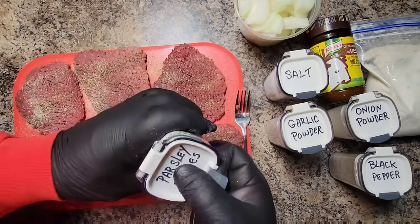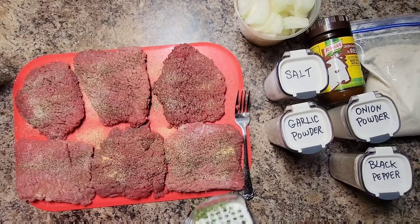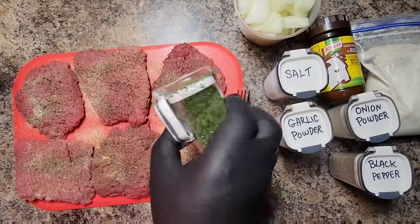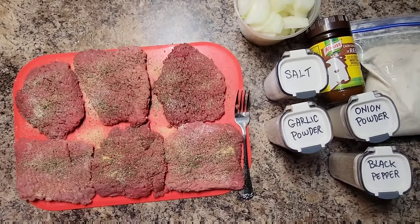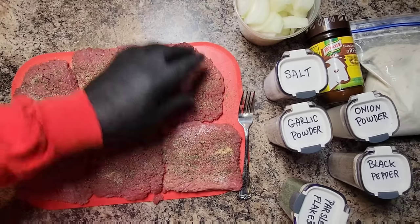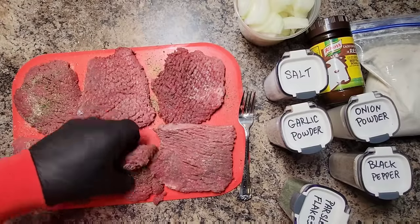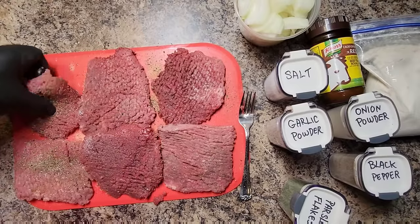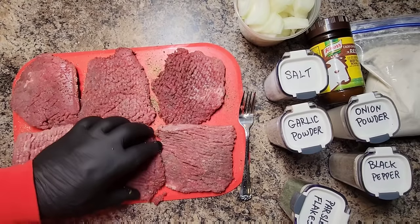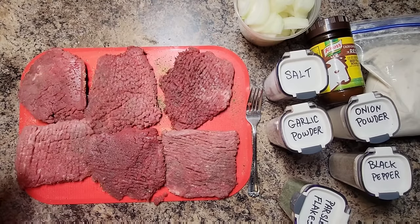All right, so the next thing I'm going to add to this is some parsley flakes. Just a little bit. All right, that's all I want to do. Now I just want to go ahead and pat it in, and I'm going to flip. I'm going to do the exact same thing on the other side of these cube steaks, and we'll be ready to dredge these up in some flour. After that, we'll be ready to go ahead and cook these on top of the stove.